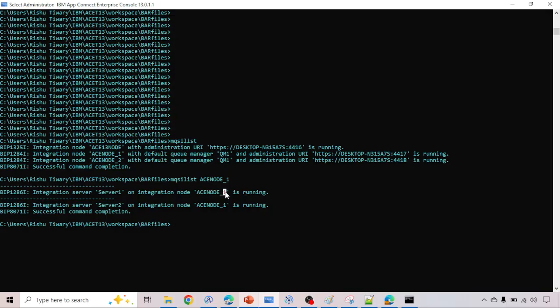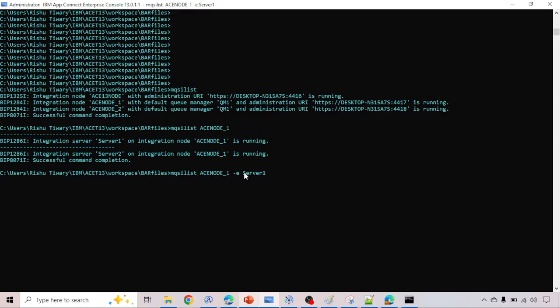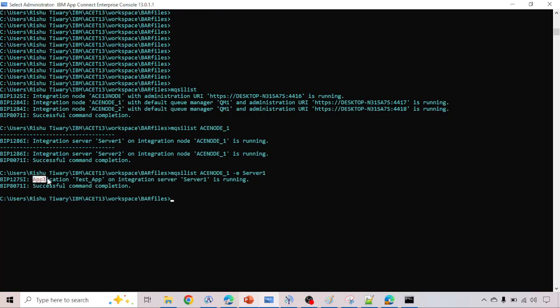Further, if I want to see how many applications are running under integration server 1, we have a similar command: just add -e and server 1. It will list all the applications running under integration server 1. You can see currently only one application, test app, is running under integration server 1.